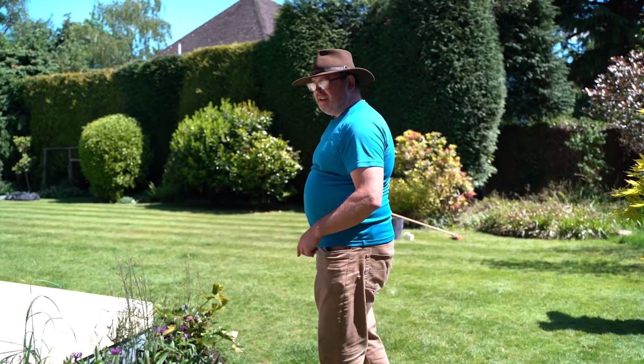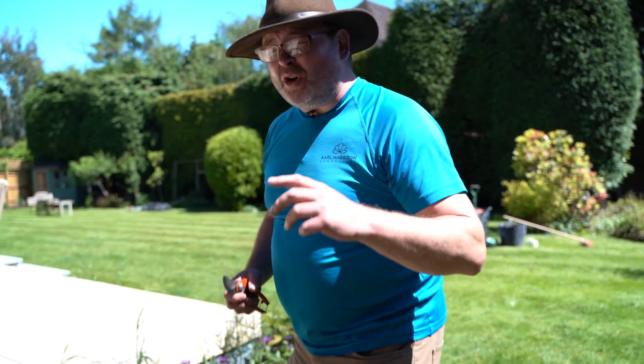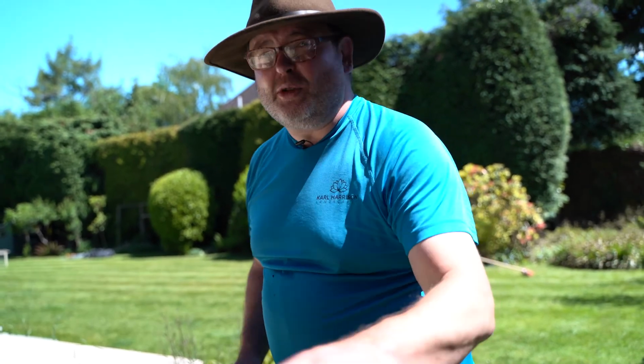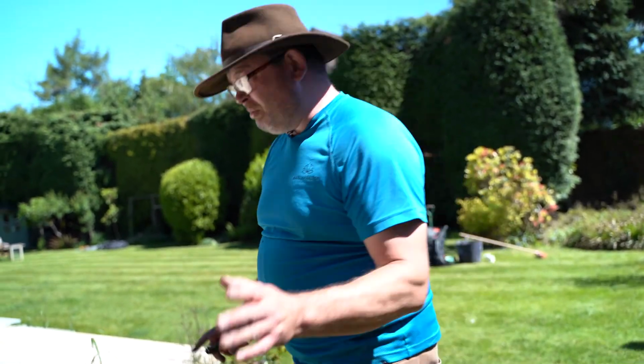We'll come back to the deck in a minute. No, let's do the deck now. This deck is amazing. It's actually one of my favourite decks that I've ever built, apart from the one on Tower Bridge, of course. That was going to be amazing. But anyway, you should all buy your tickets and go and see that one. Back to the job at hand.